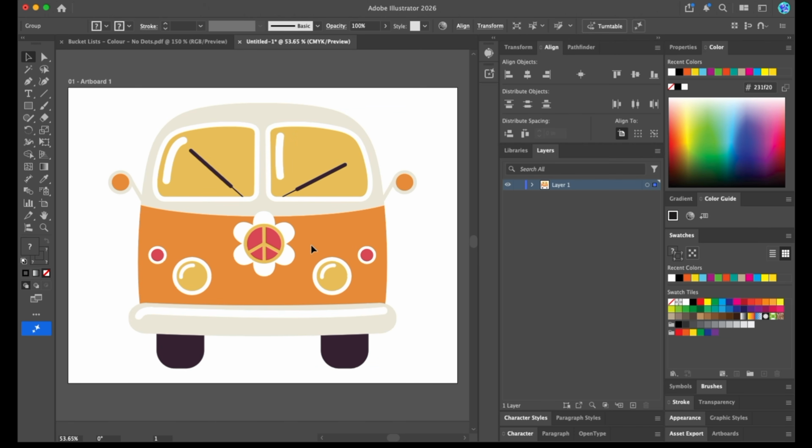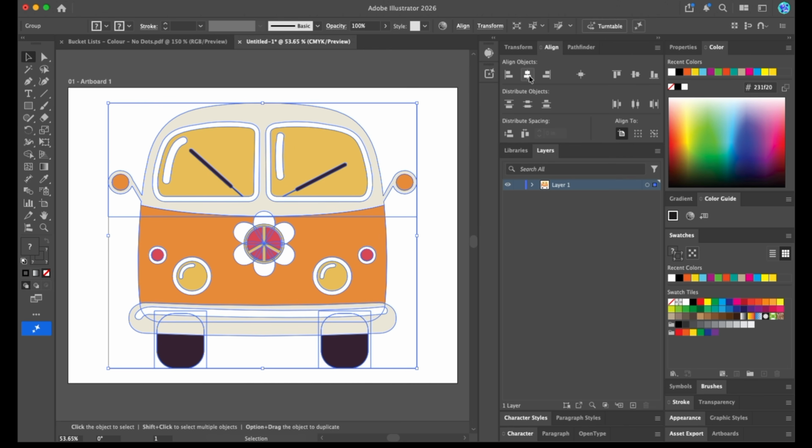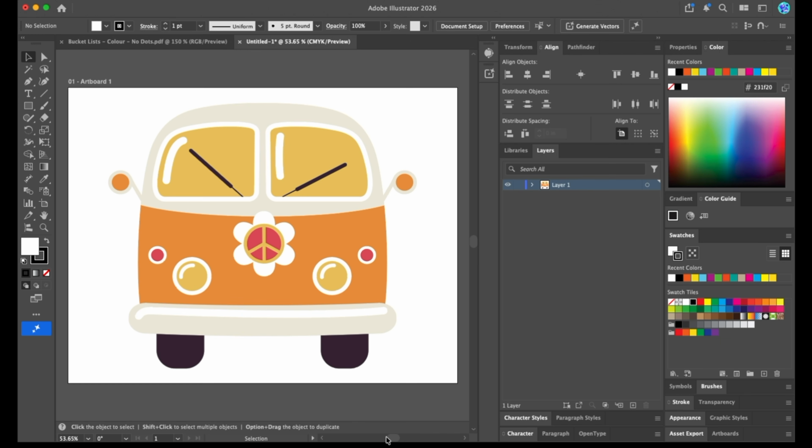Now, I will mention this, that I'm going to be using this only for personal use, and I did purchase that PDF that I'm using for the summer bucket list items. I'm not taking this image and trying to sell it as my own. I'm also not redistributing this image, but I am showing you how to take something and kind of expand it to get your project done from something that you already have in your stash.